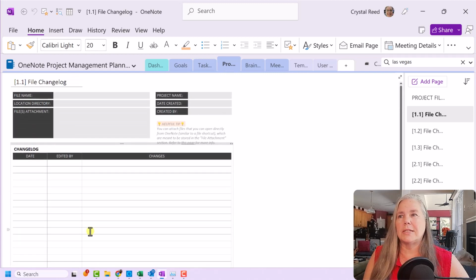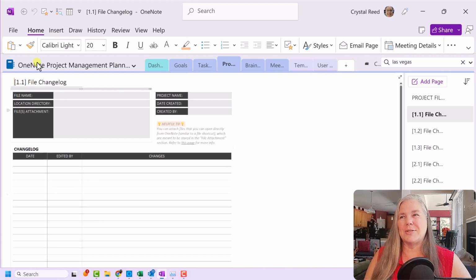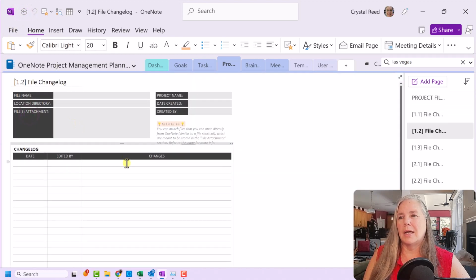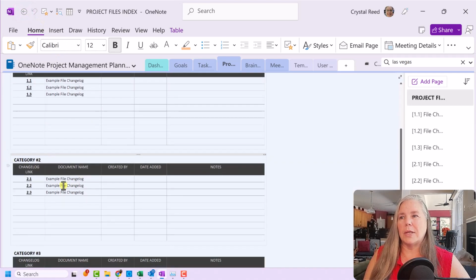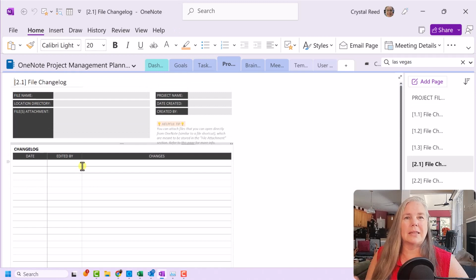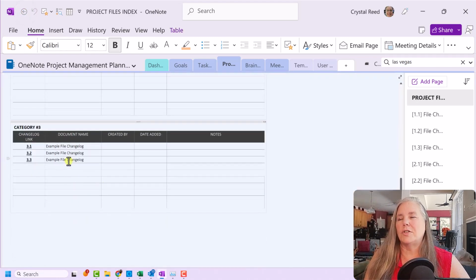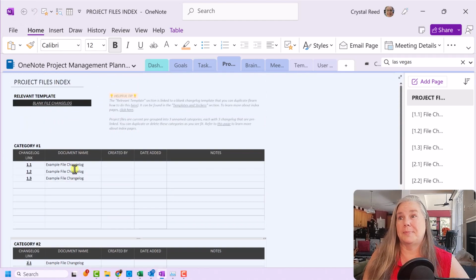Now, I know that people are in different businesses and change logs may be very different for what you're doing. I just want to show you what she's built into this planner. And I am thinking of ways that I can use these pages for myself. Okay. So there's number 1 and there's number 2. It's exactly the same file. And then when you get down here to category number 2, they're exactly the same file. You just set them up for yourself, okay? And I just think that's great. She's really done a lot of legwork. And she gives you a 3rd category down here as well, okay?